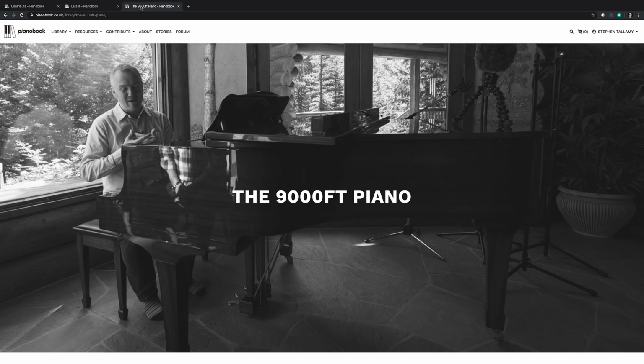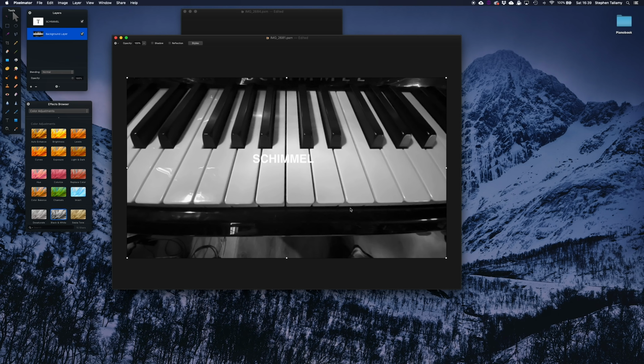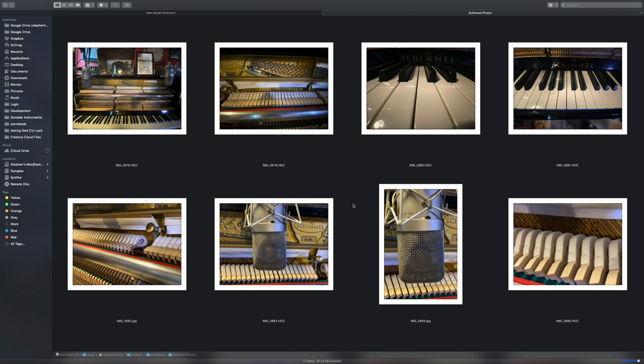So ideally we don't want at the very center of the image a very light color because it's not going to work very well. So the ideal type of image that you would submit to the website would be one that's ideally already in a 16:9 ratio, already black and white, and it doesn't have anything in the middle of the image. So let's take a look at the selection that we've got here.